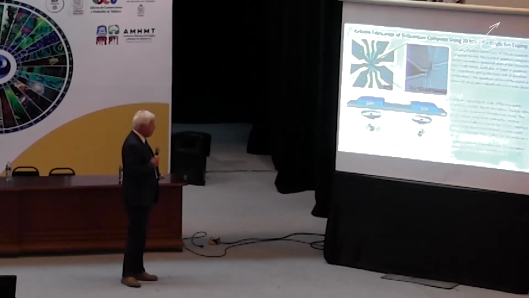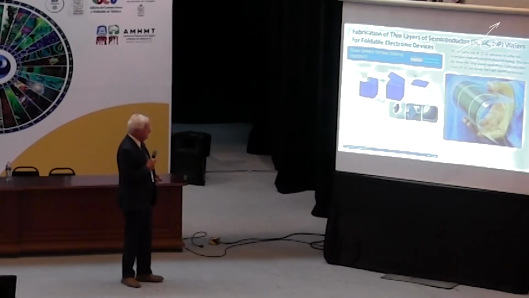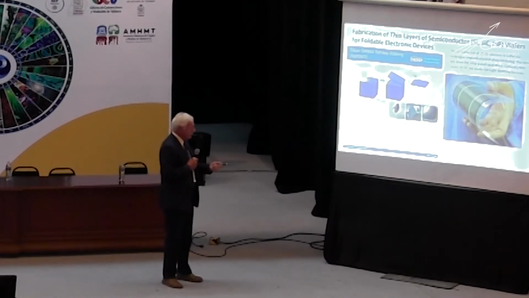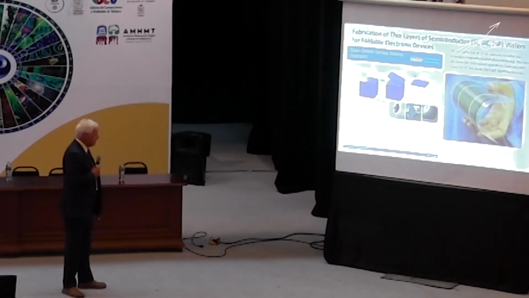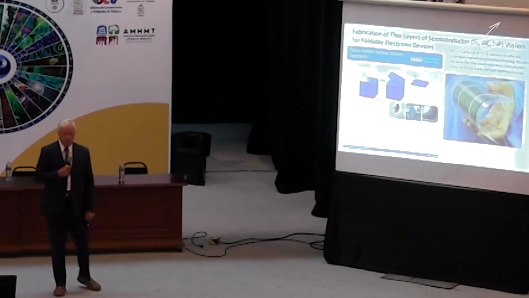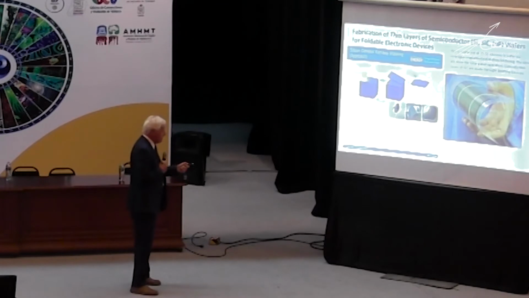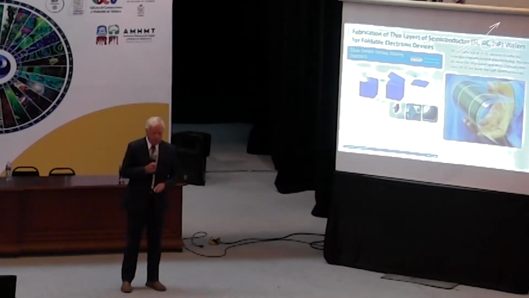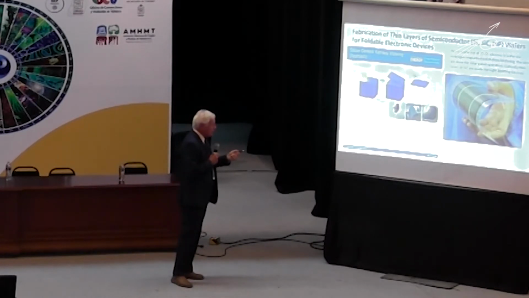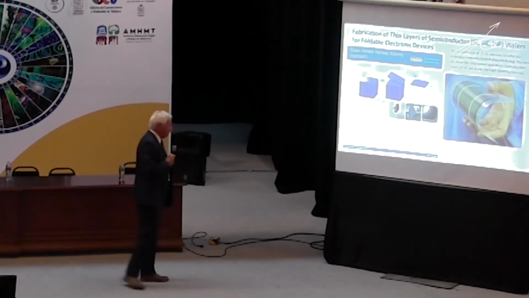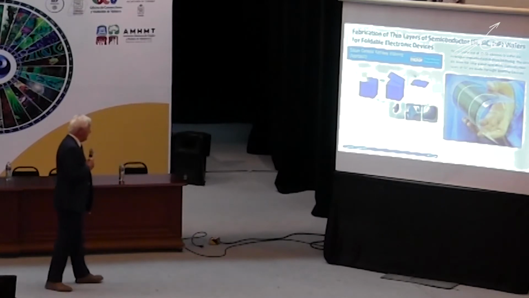Next slide, please. Another recent application is thin layers of semiconductors that can be folded. You may have seen these kinds of semiconductors. You take a piece of material, a silicon semiconductor material, and you implant hydrogen for 50, 100, 200 nanometers. And you get enough hydrogen in there, it just breaks apart because it's a gas inside this material. So the implant allows you to take off very thin layers, and these layers, some of them are even flexible. So that's a semiconductor on a flexible surface. Next slide.